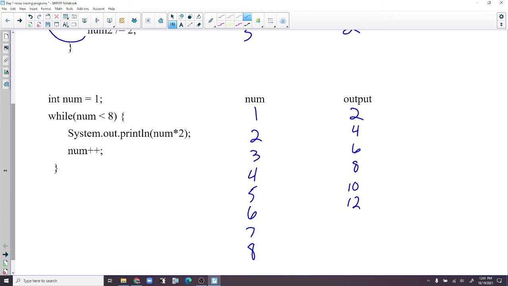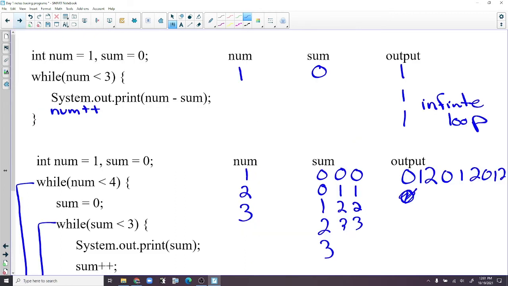So num will become 6, and it'll print the 12. Then it becomes 7 and prints the 14. So we got the 14 right here. So it prints the 14, num is 7, becomes 8, goes back around, checks it. This is now false, it's equal to 8, so those two will not be done, and it'll go to the next line in the program. So like I've said a couple times, it's the last few values that you have to be very careful with. What happens at the very end? And if you're having trouble with all of it, just let me know and we can go over these.